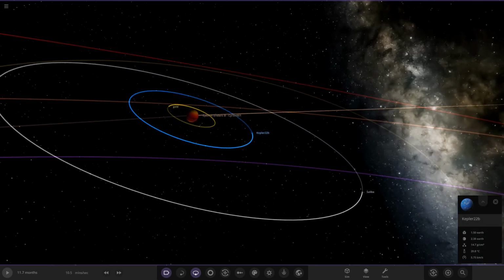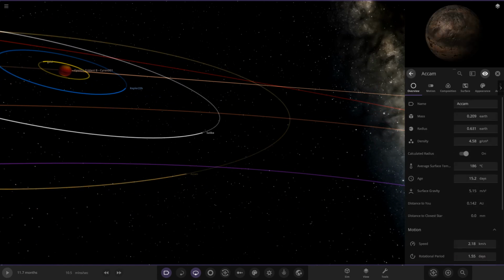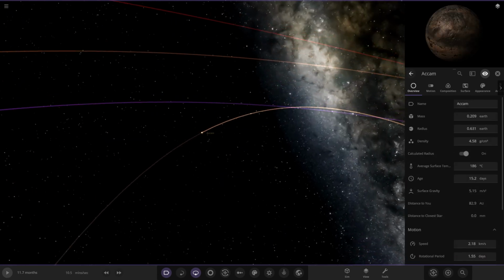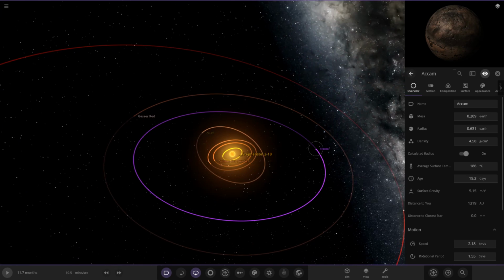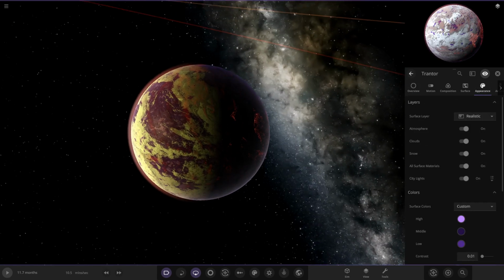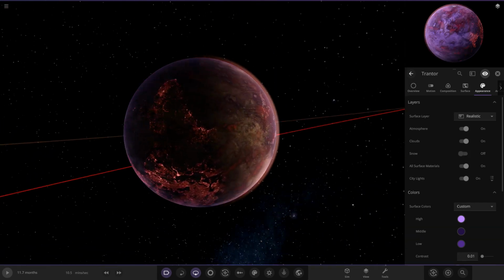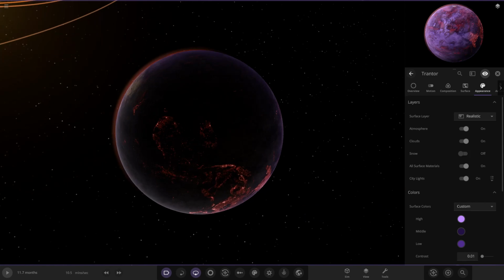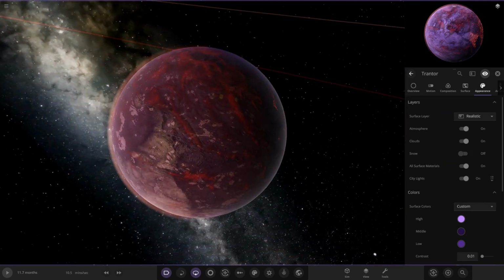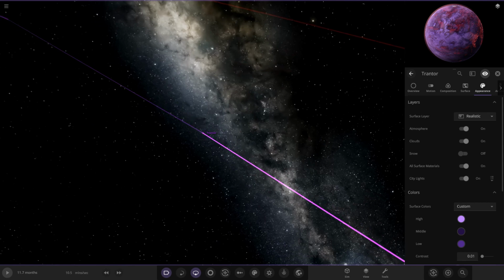Kepler 22b. We had a moon there as well, and we also had some more default looking moons in there. Right, and then heading further out, we had Trantor over here. This world seems to go a little weird at the moment. Don't know what's going on here. It's just turned the snow off. That's the way it's supposed to look. So yeah, we can see red city lights, got some oceans on it, red clouds as well, and then a white atmosphere with a purple surface on it. So that's a pretty cool looking one.